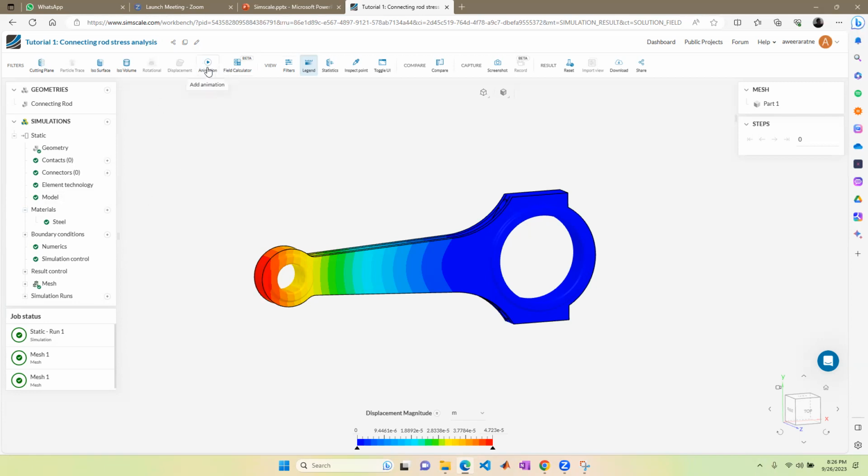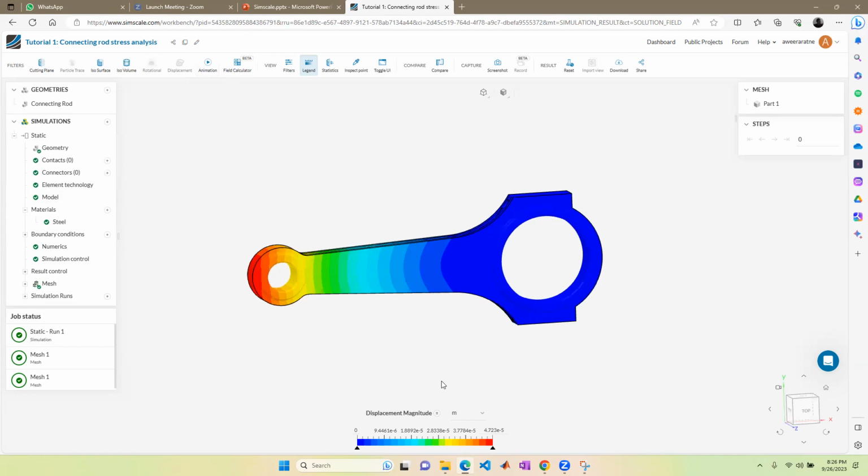But this animation isn't really important, since using these plots alone, we'll be able to figure out what goes on with regards to deformation and displacement and any internal stresses which occur inside. Now that's it with regards to the tutorial.